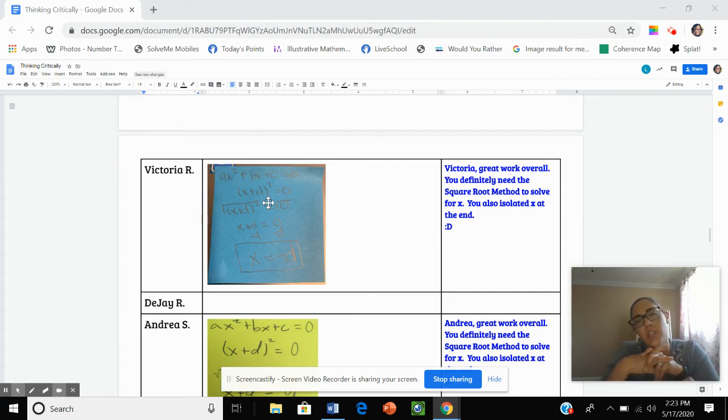I'm curious to know where the d came from, because we cannot introduce another variable unless you've introduced it to the left and then to the right side of your equation. So that is not legal. But you're going to see right now that is actually a very crucial step in solving for x. But I do like that you guys used the square root method. It looks like you guys took the square root of both sides, and then you ended up with x plus d equals 0. You isolated x. So most of what you did was spot on, but there were a lot of other things that needed to be done.